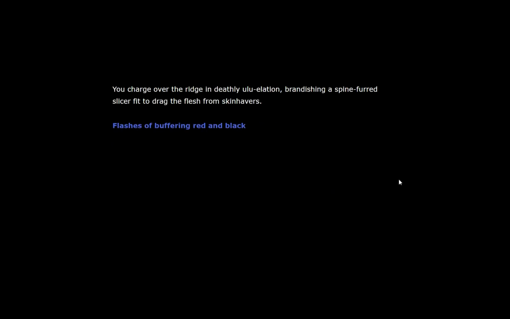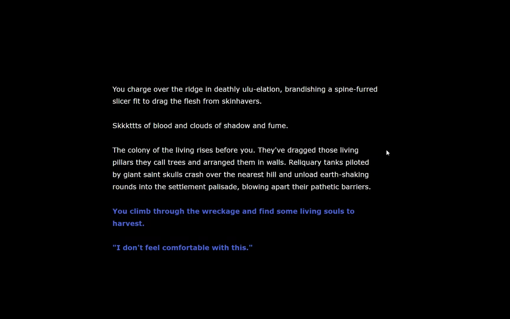You charge over the ridge in deathly ululation, brandishing a spine-furred slicer fit to drag the flesh from skin havers. Flashes of buffering red and black. You charge over the ridge in deathly ululation. Skits of blood and clouds of shadow and fume.